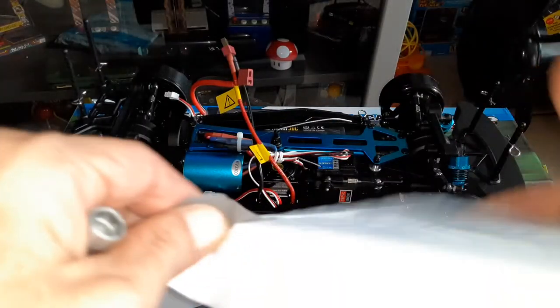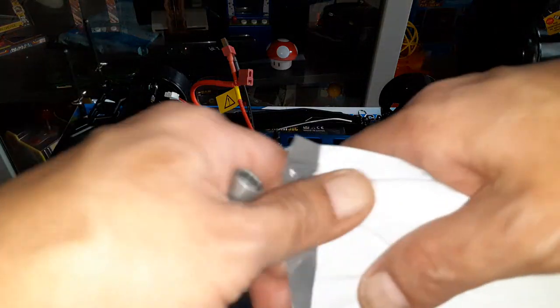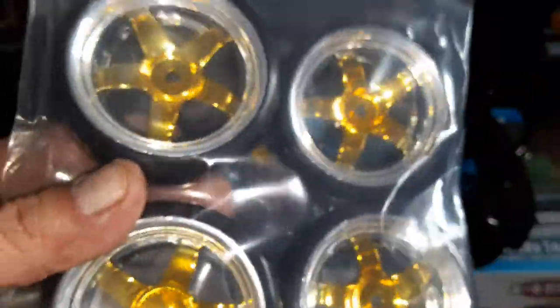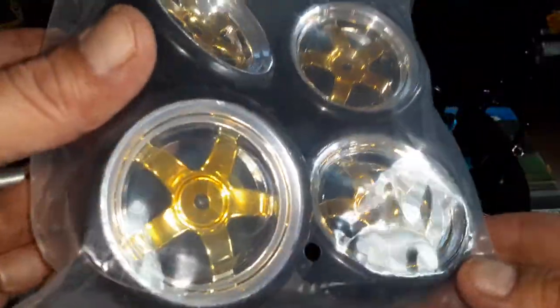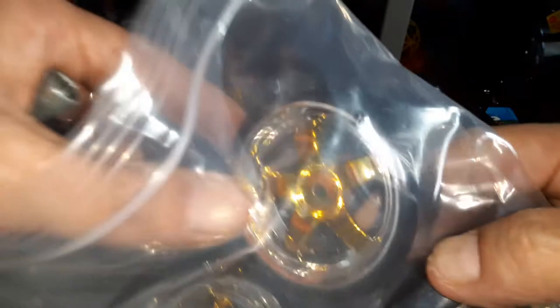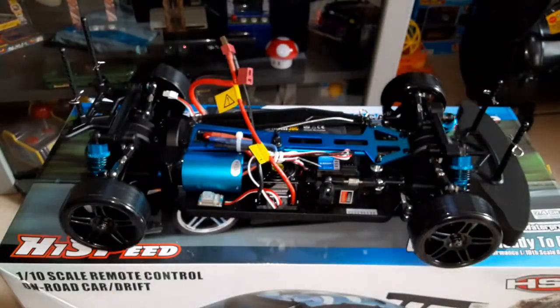Alright, so I got this today — never opened it, it's freshly sealed, you can see that. And these are rims of course, like I said. Let's get this opened up. This is what I ordered. Oh wow, look at that — it looks pretty cool. I like that. Just simple rims I'm going to put on, just to make it look a little better than stock. I didn't really care for the ones that come with the tires. These actually look pretty good — not too bad. They're not super tough or anything, but they do look nice.